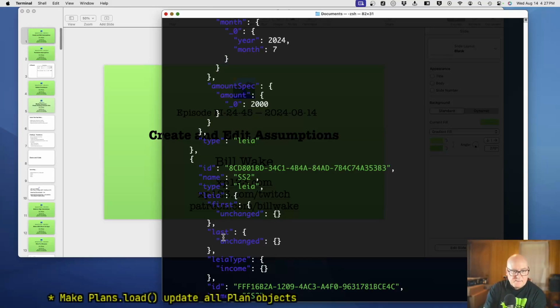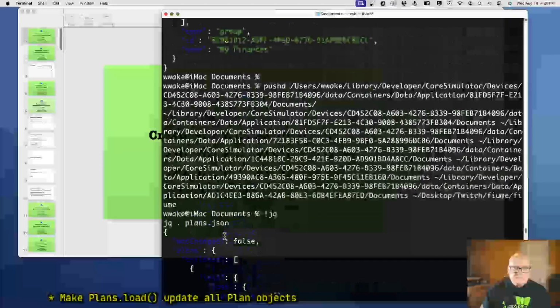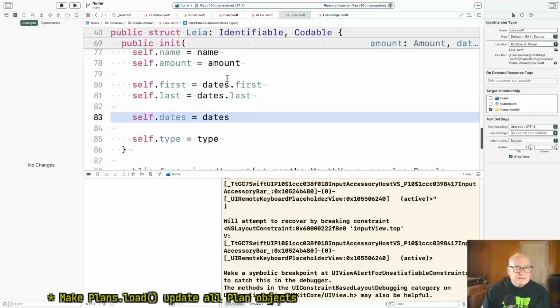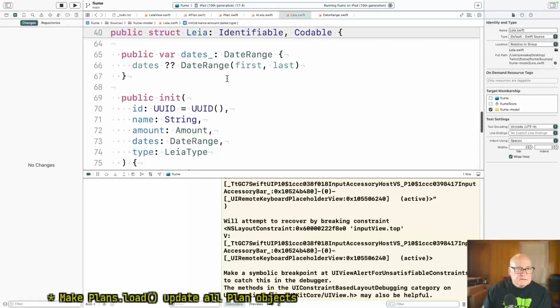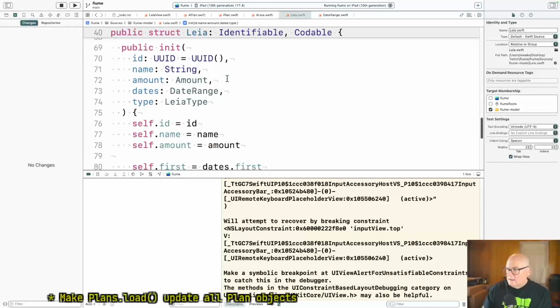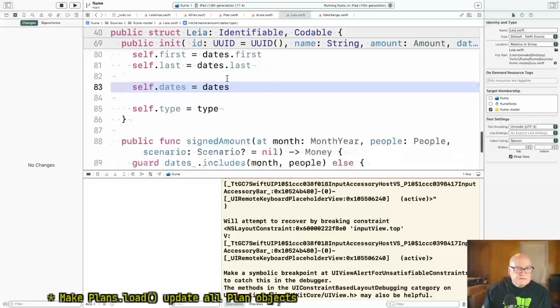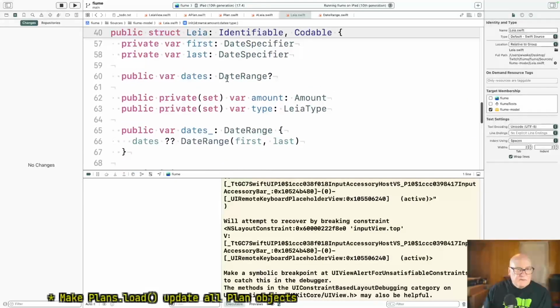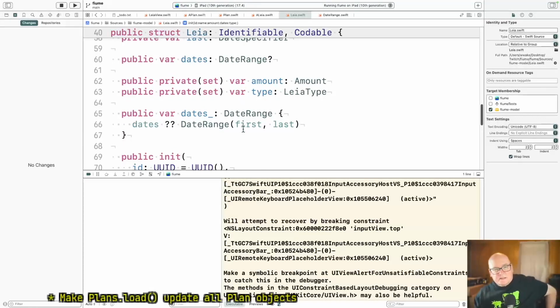Well, we had a Leia constructor. I'm wondering if it's one of these deals where the struct is not being changed or something.